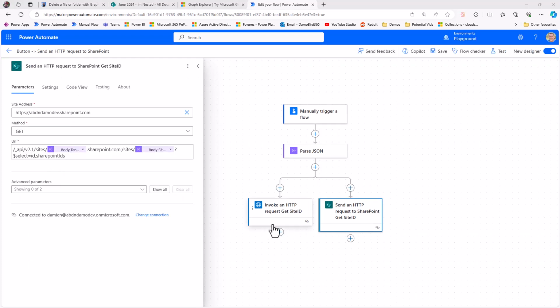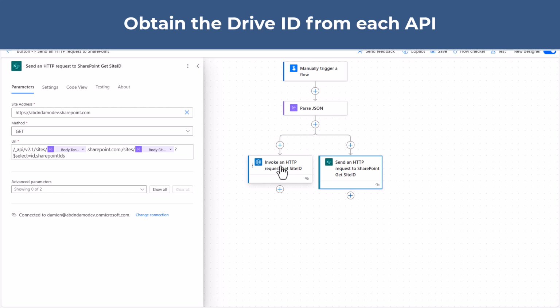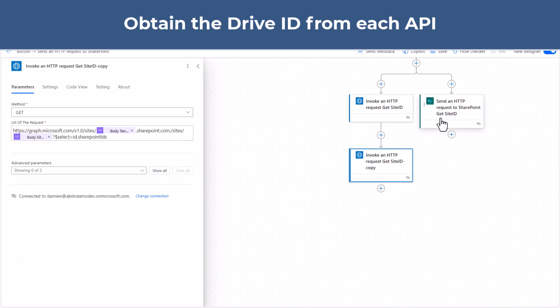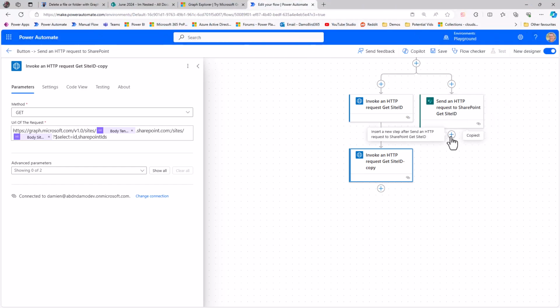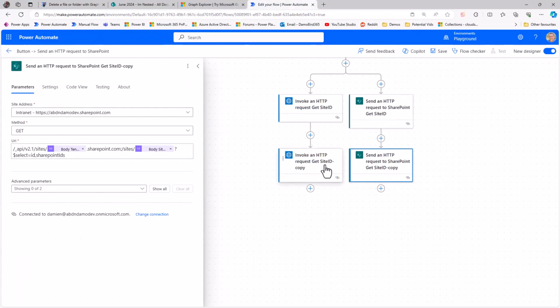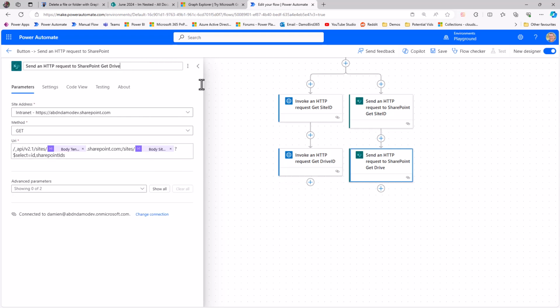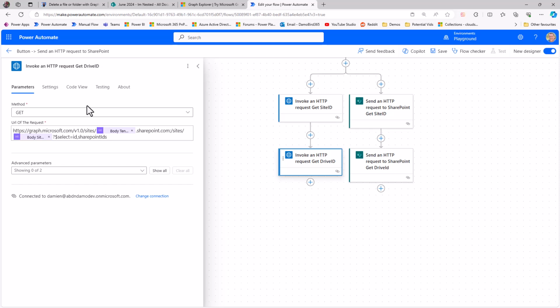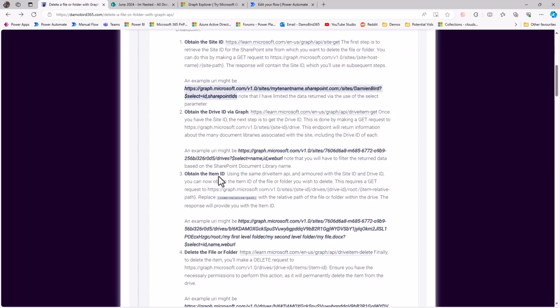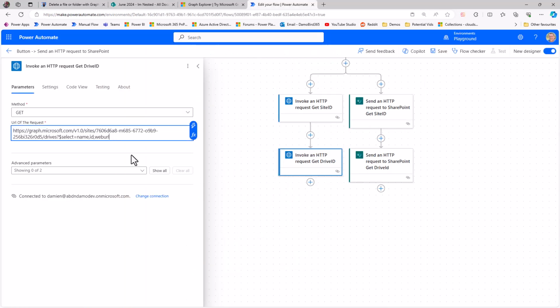So the next stage is to call another HTTP call, and maybe the easiest way to do this is to copy the action, to then paste it in here, and we'll do the same with the SharePoint. I'll copy it and I will paste it in. I'll rename these because rather than getting the site ID this time, we'll be getting the drive ID. So get drive ID, and same here too. But if we work with the Graph version first, jump back onto my blog, we can grab that sample URL from here, Control C, over onto here, we'll paste it in.